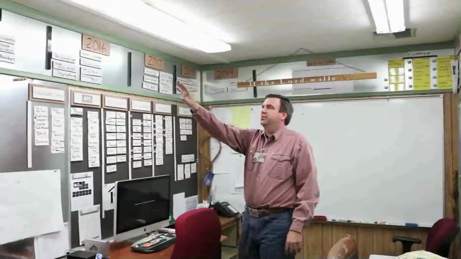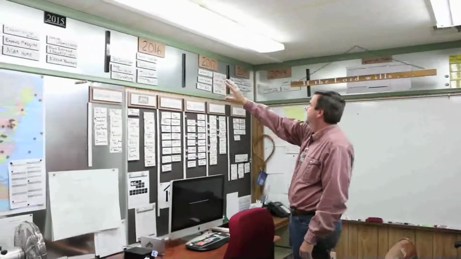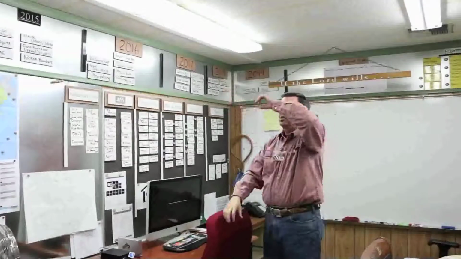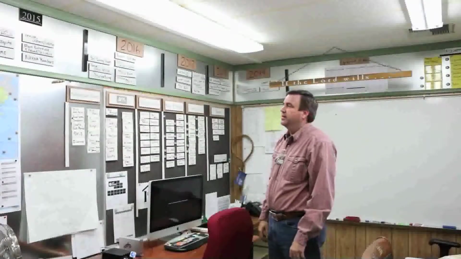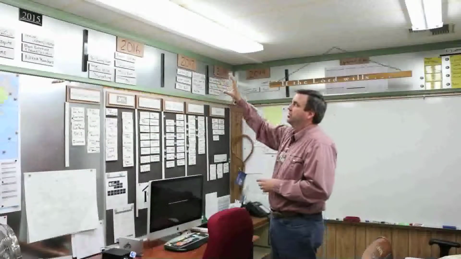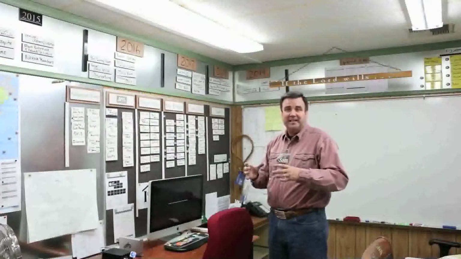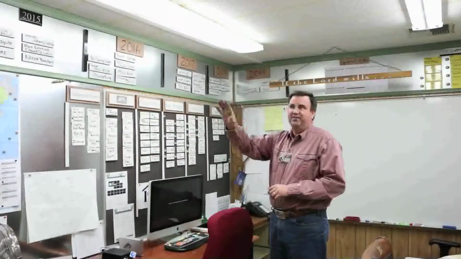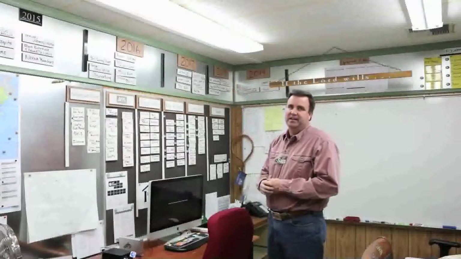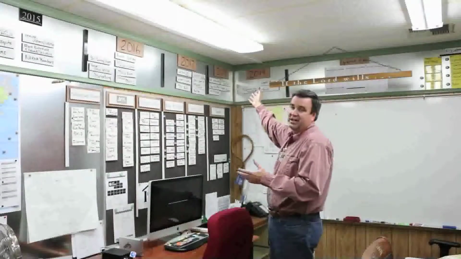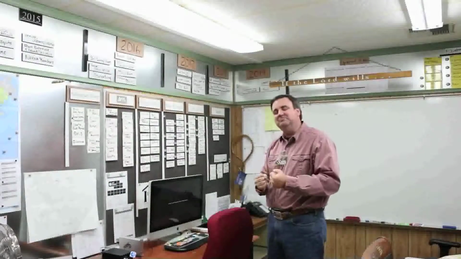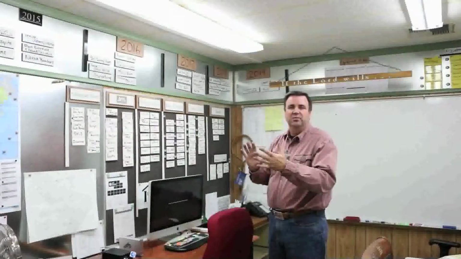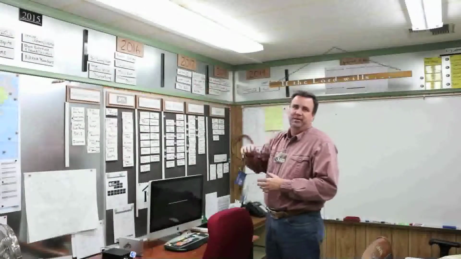Coming up along the way, so you saw 2014, 2015, 16, 17, 18, 19, it wraps all the way around the room, out for about 10 years. I tell people that this little border right here is really the way that I say no. So when somebody comes up with a good idea, we write it down and try to figure out what year it can fit in. Many times you'll be 7 or 8 years out and you'll be like, okay, we can do that in 2019. And you're like, oh man. But to do it any sooner would be to say no to all these other things up on the wall.